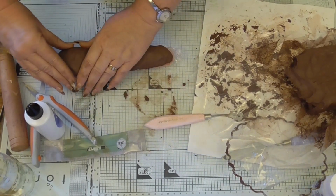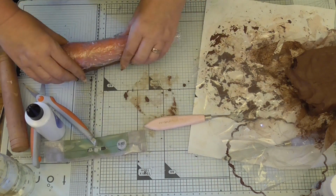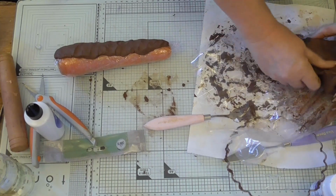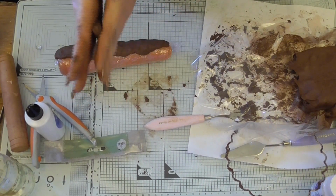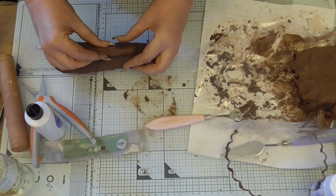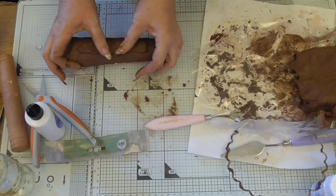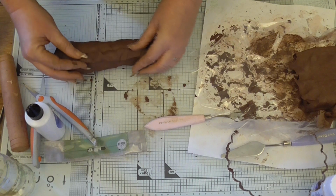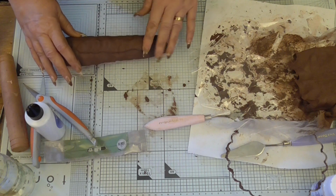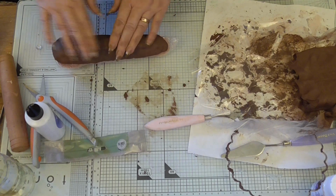So that is very simply just, I mean, I think what we might have to do is just run one long flat piece so that it stands. It doesn't have to be the whole thing, does it? So we do that so that it's flat like that. Just keep manipulating it. And I've done a couple of things with clay. This is much heavier clay. It's not the light paper type clay that I used in a previous video.